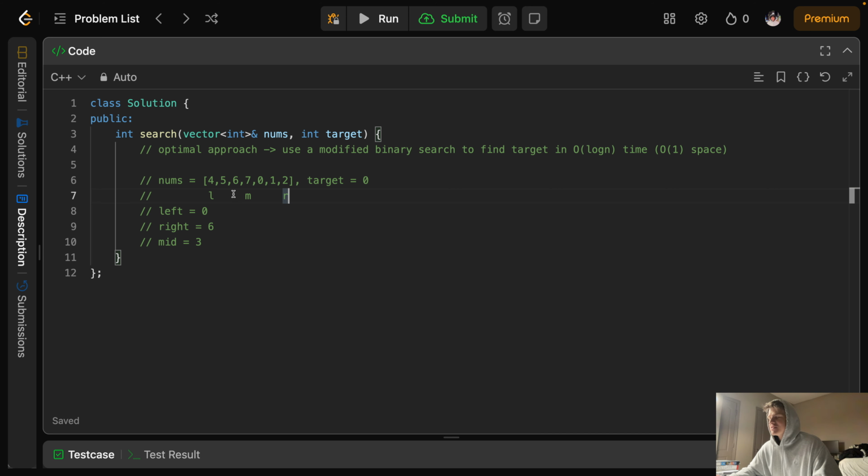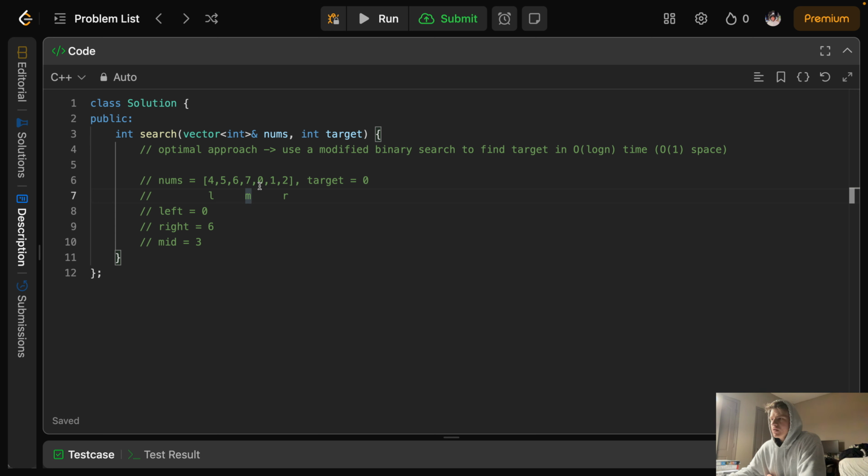But anyways, the first thing we're going to do when we're looping is check if our midpoint is equal to the target. If our midpoint's equal to the target, then we can just return the midpoint's index, which is the midpoint itself. So that's when we find the answer, and basically we've got to come up with some kind of way to adjust our pointers to get closer and closer to the answer in a logarithmic nature.